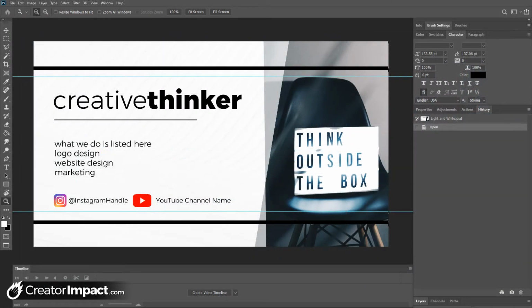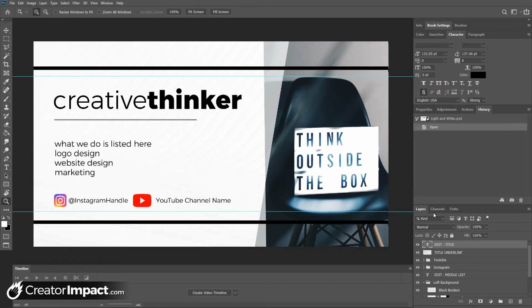So heading back into Photoshop, you're going to notice I've got these lines here. What we want to do is make sure we don't put any information or imagery outside, so above or below, these lines, because when they get cropped, it's going to crop off the area above and below. But we still want to have some design elements bleeding off into that section, so that when it goes from device to device, it looks the same. Now it gets pretty easy from here.